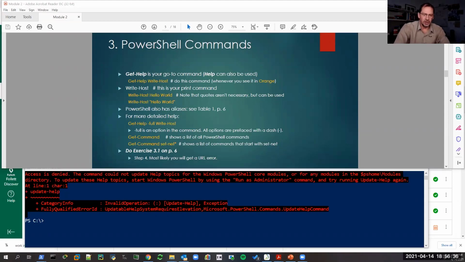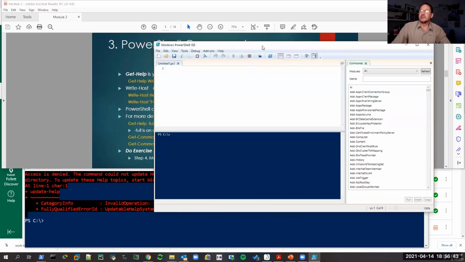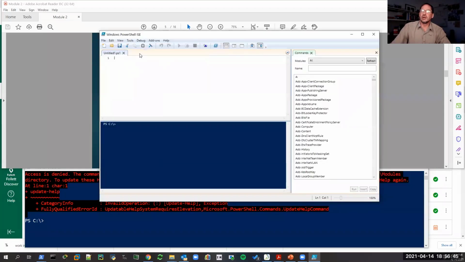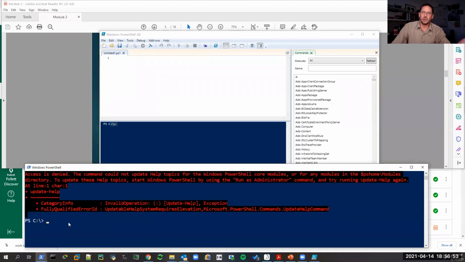unless you do what we did with Thawny, where if you were going to write a program, you do it up here. But if you're just going to play around with it, you would use the console, because the bottom half of the ISE is just like using a window like this.